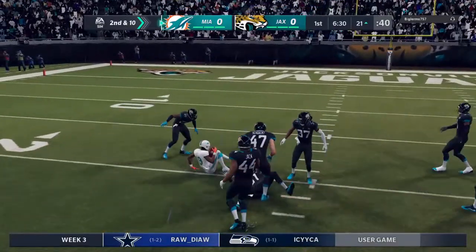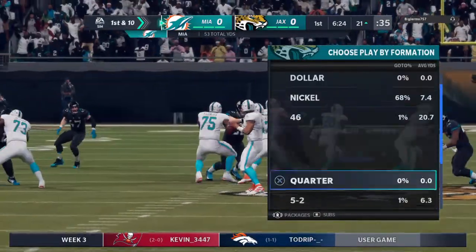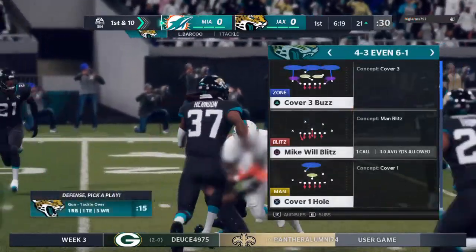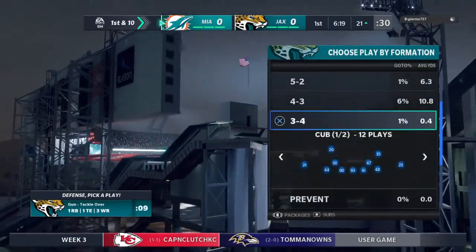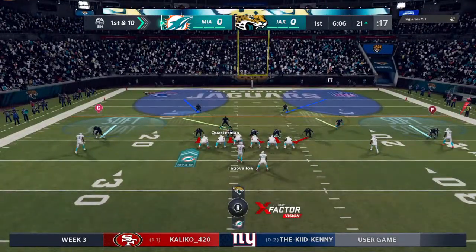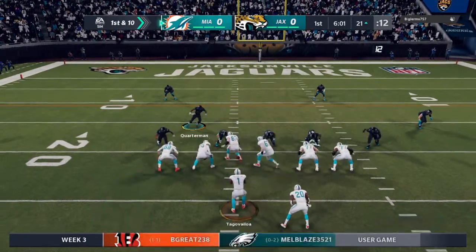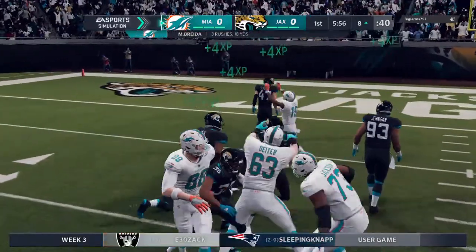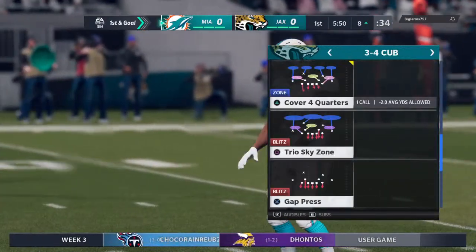Now a man open down the middle of the field. And he's going to have another first down as the tackle's made at the Jaguars' 21. 22 yards there, a first down. And the Dolphin first down. First down, here's Breida. And they've got it inside the 10 at the 8. Another good gain. That's now 35 yards combined on those last 2 plays.